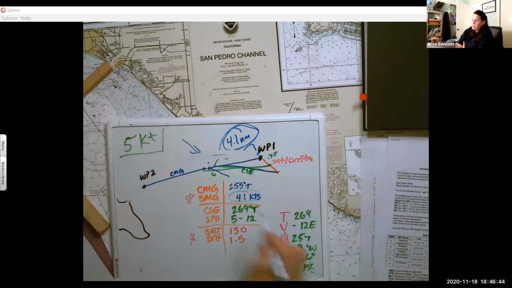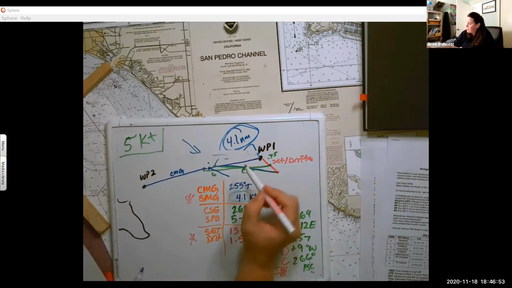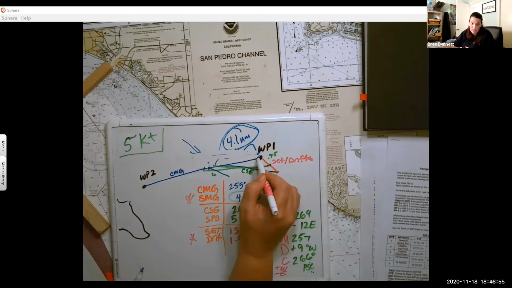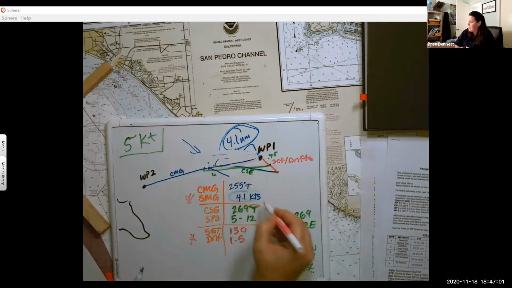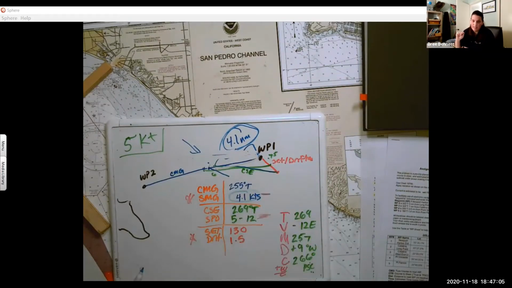So one of the things that you did, a very easy mistake, was you put the 5 miles, what your boat is doing, on the made good line. So we want to keep that made good speed and your boat speed separate on the triangle.